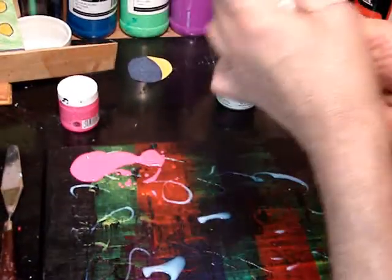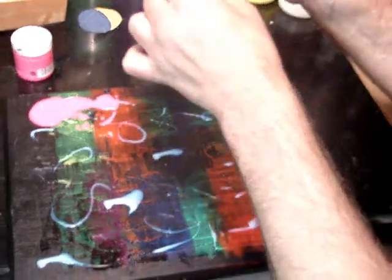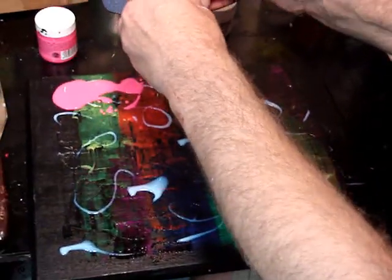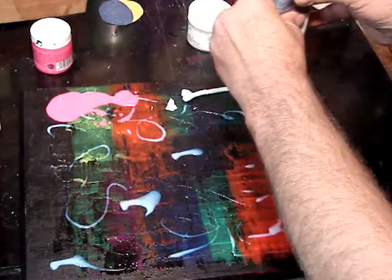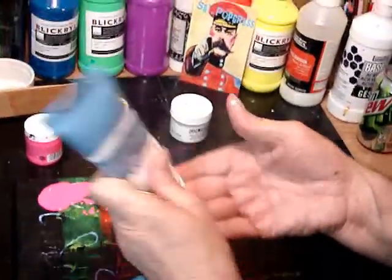What we're going to do now is get some of the Artist Loft basic white colors, like a titanium white. Why do they call it titanium? I don't know. It has something to do with the Titanic, I think. Or it's in the T's anyhow.